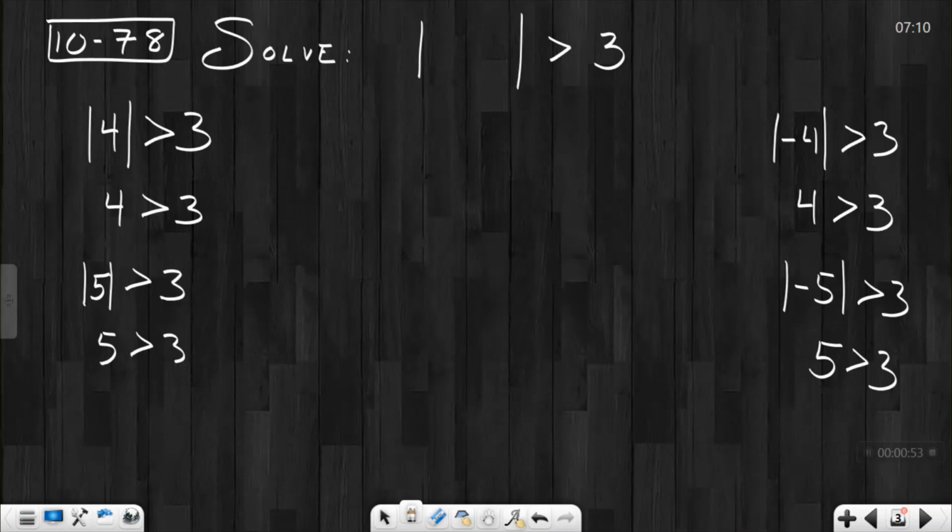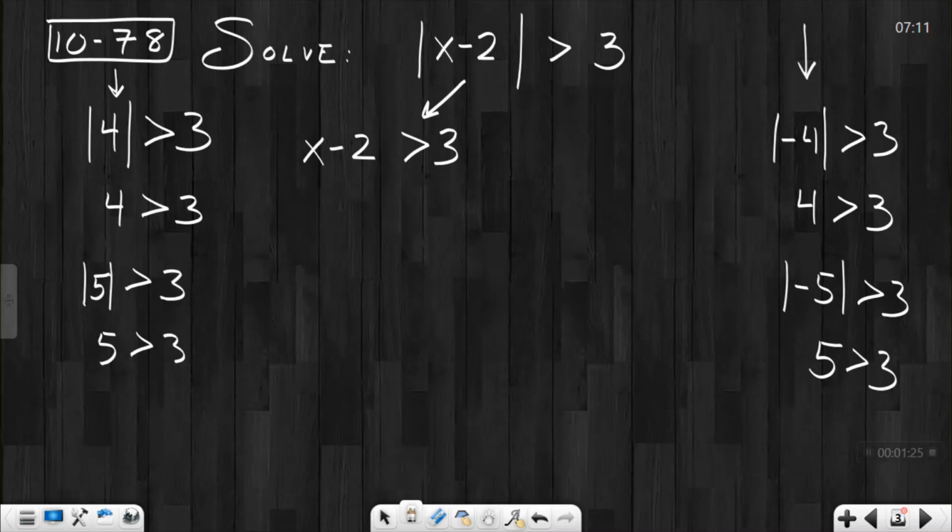So notice that anything that is less than negative 3 over here would make it true, and anything that is greater than positive 3 over here would make it true. So as I come back to this now, I'm going to bring back what was inside my, in this case, x minus 2. And I said that what's inside the absolute value, x minus 2, on this left side had to be greater than 3, which is exactly what we originally had here. I just removed the absolute value bars, the sign matches, and everything else stays the same. Just like we did in the equation.